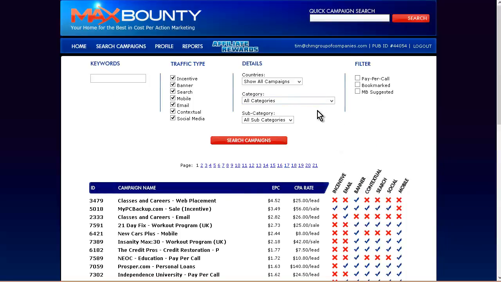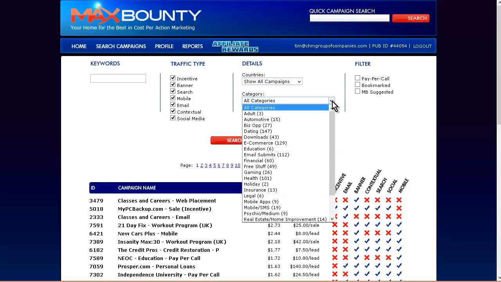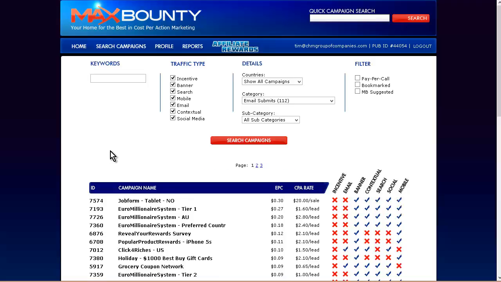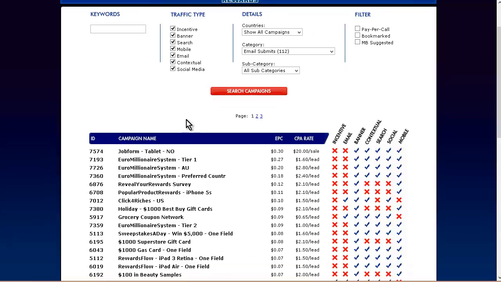You can narrow it down further by coming up here to categories and picking something that will more closely match. Email submits are a good one, so let's click on that and narrow that down a bit. Okay, and then we have this sorted by EPC for email submits. Just find one here that you want to put on your site.